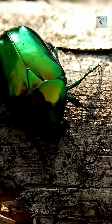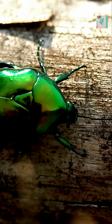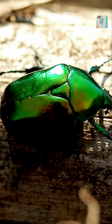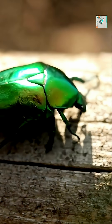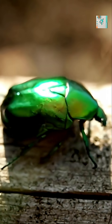This structure doesn't just make the beetle beautiful — it also acts as camouflage. In sunlight, the shifting green reflection helps them blend perfectly into leaves, making it hard for predators to lock onto their exact shape. What looks shiny to us works like a disappearing trick in dense vegetation.